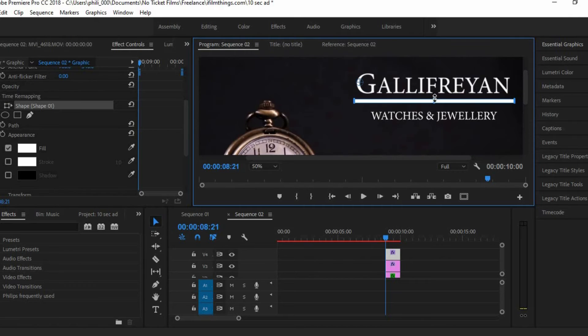Once you're happy with the edit and it's locked, you can then apply music to it — or you can choose a piece of music beforehand and then almost build the entire advert around that piece of music, tying the edits to the beats of the song that you use. And of course last but not least, you colour grade all your footage until everything looks just dynamite.